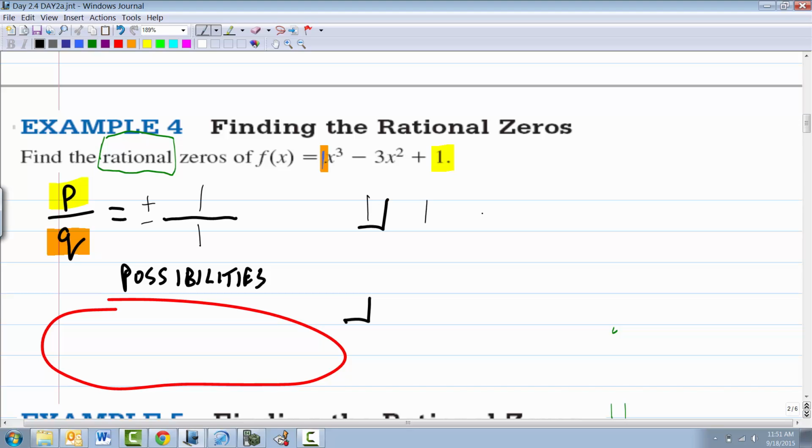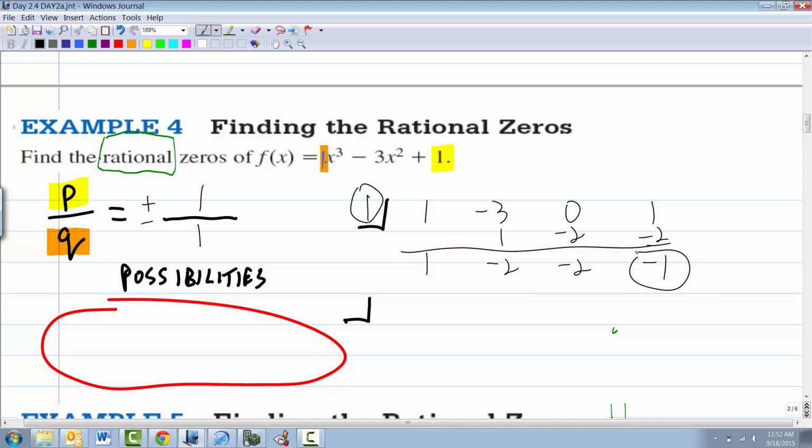Weird. So we put 1 here and we test it. 1. What's next? 0. And then 1. Then you bring down the 1. 1 times 1 is 1. And then negative 2. And then, you know what? We use the remainder theorem that I just taught you. The remainder theorem says this is like plugging in 1 and getting negative 1 for the output value. So is this a 0, yes or no? No. The point (1, negative 1) is on this graph. That's what the remainder theorem that I just showed you on the last part of the notes says. So what this says is 1 is not a 0.